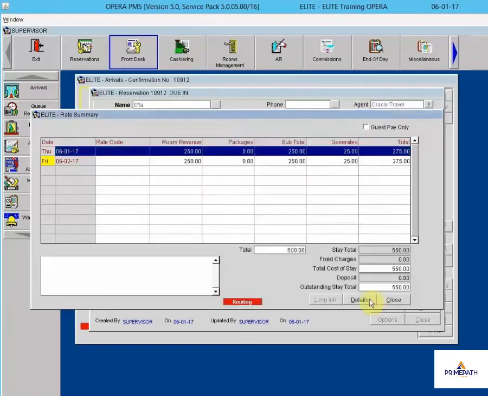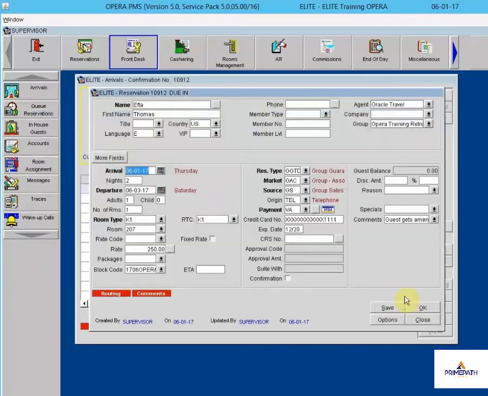Okay, we're going to close out of this screen. Takes us back to the main reservation screen. All right, so now we know the room is on dirty. So another thing we should probably get is have them sign the registration card. Remember, we printed them out earlier. And we also should get any profile information that the property requests.